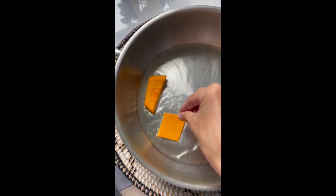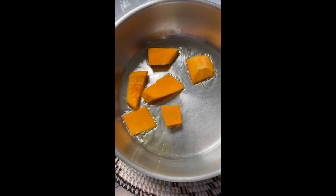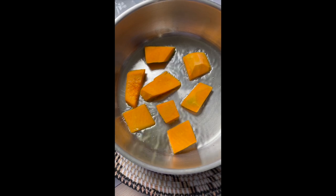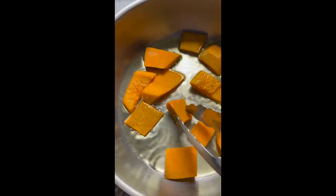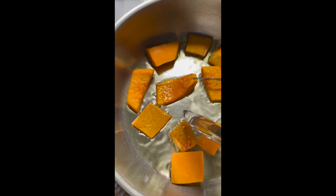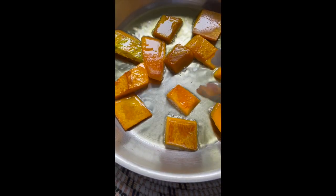Start by cutting your pumpkin in 1-inch shape. Once they're all cut up, you want to shallow fry the pumpkins. Flip them over once each side is golden brown or a little soft. You don't want to over fry the pumpkins because we will cook them again with its own sauce later.